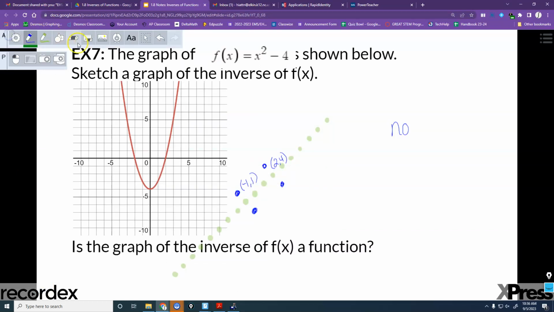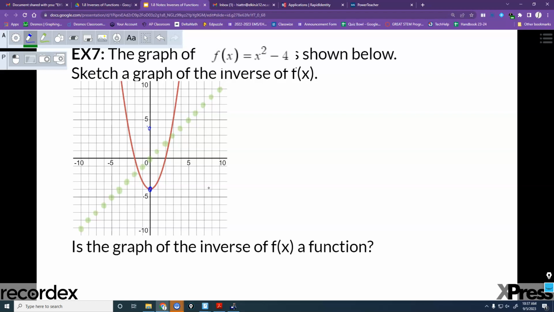Okay, now, this one asks us to sketch a graph of the inverse. So just like I've done on the others, I'm going to put that line in, y equals x. Oh me, that's going to be hard to do, right? It's hard to picture that for me. Some of you may be better at looking at things visually. Some kids are really good at seeing that. But if I think about this point right here, I kind of want to put it up here, but I don't think that's right.